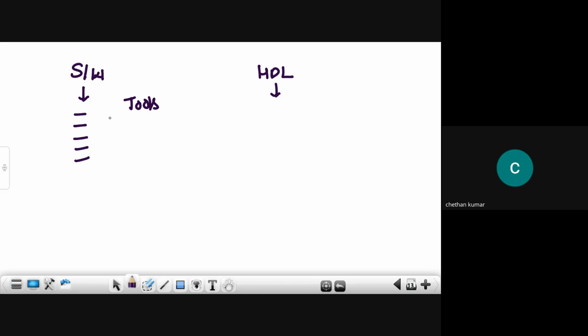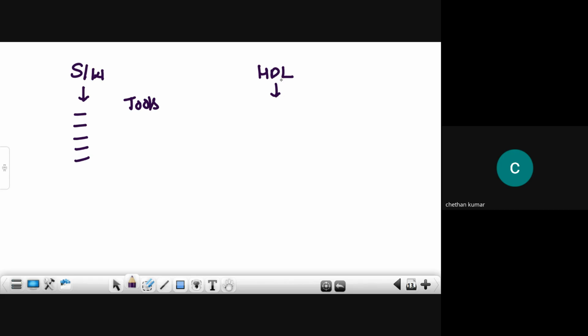Okay, so now what this tool is going to do is execute this thing. Execution means, whatever functionality we would like to get from this coding, are we getting the same thing or not? That process we call execution. So we are going to run the program, as in C language, you might have seen. Are we going to get the proper output or not? That process we call execution. So in order to execute the functionalities, we need some tools, and this coding we cannot implement at the hardware level, in a physical form.